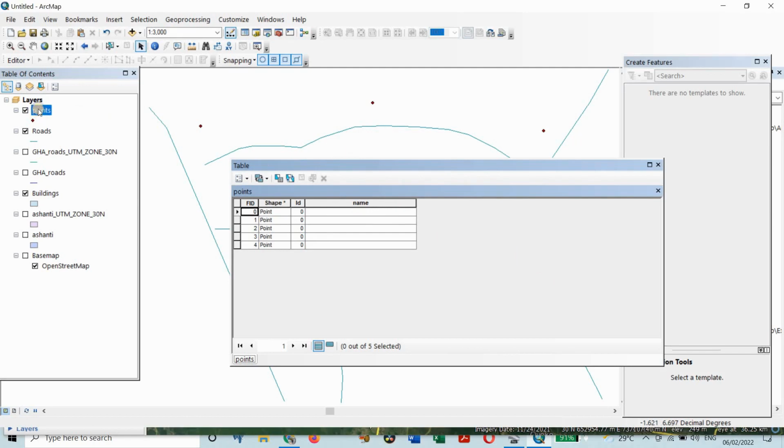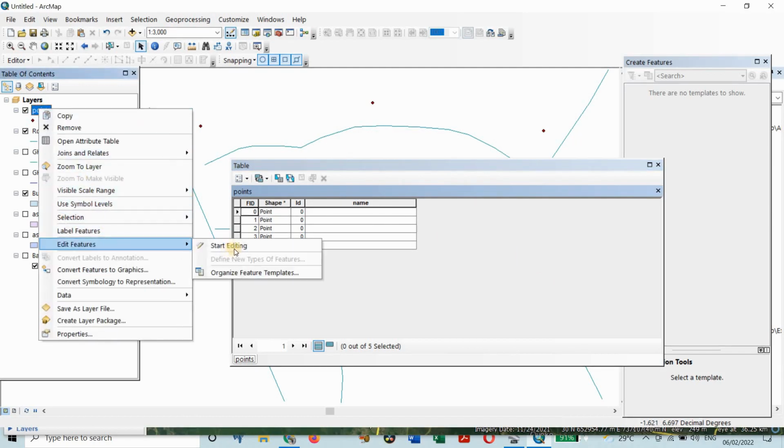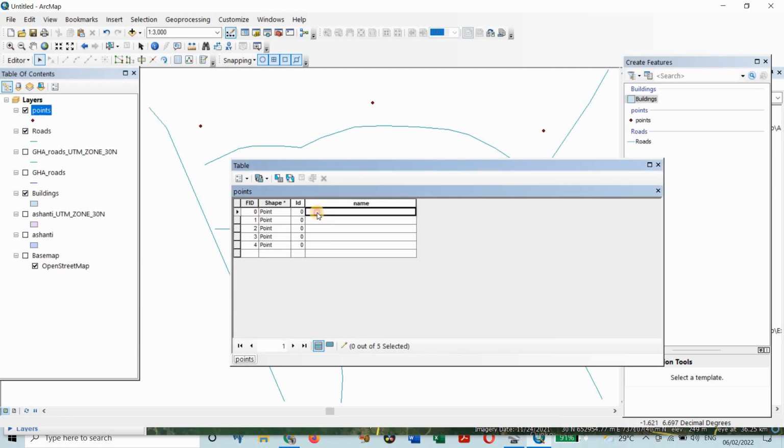Okay, so you can start editing to be able to add the names. So maybe ADB, commercial bank, GT bank, Stanbic, ECOWAS.